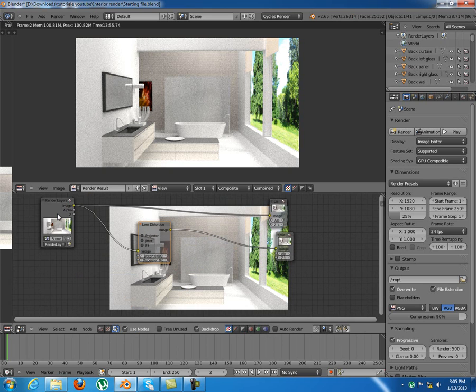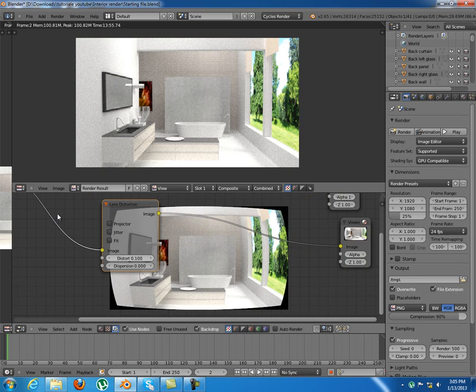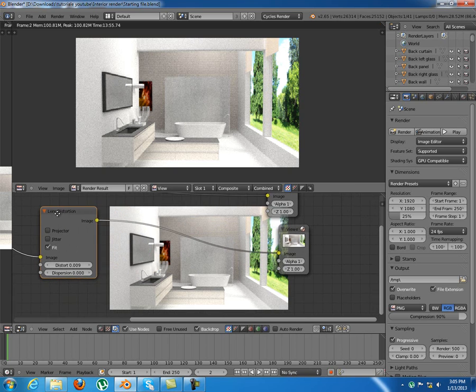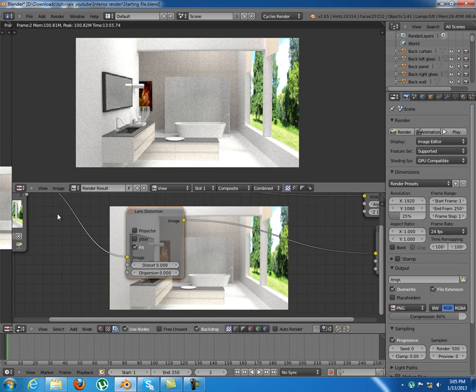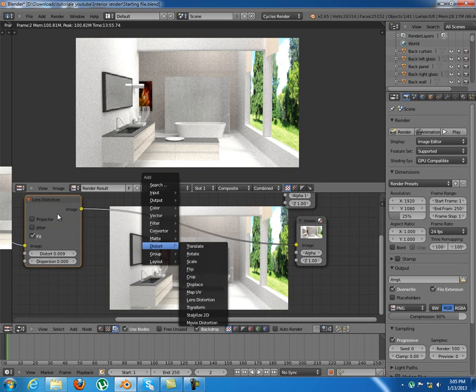Okay, and I'm gonna distort this image like just a little bit, 0.001, 0.05, and just a little bit, 0.09, and check fit. Okay, we don't need that to be so high because our camera is good.